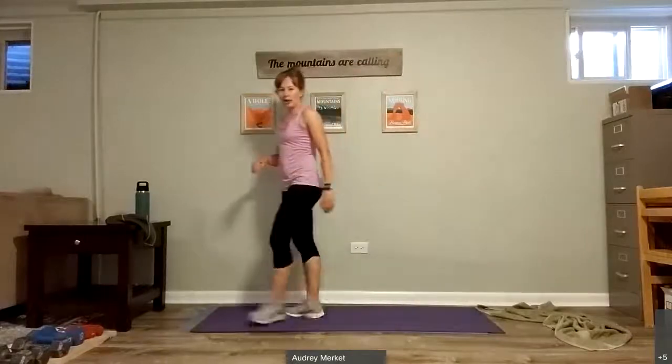Nice. Go ahead, grab a drink of water. You need it. I'm going to be grabbing a weight. We're going to be doing some Russian twists, okay? Next, you can also do those body weight. You don't necessarily need a weight. You can also grab like a gallon of milk, a bowling ball, whatever you have at home.